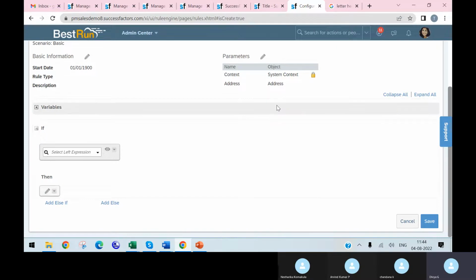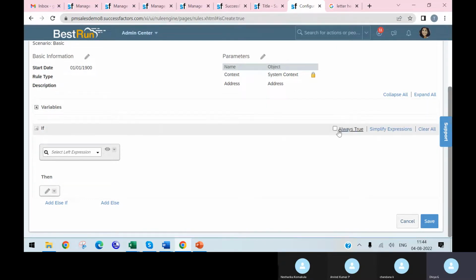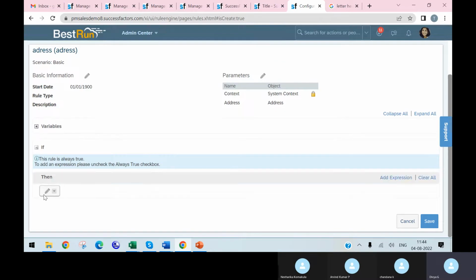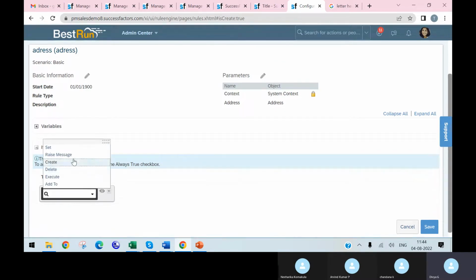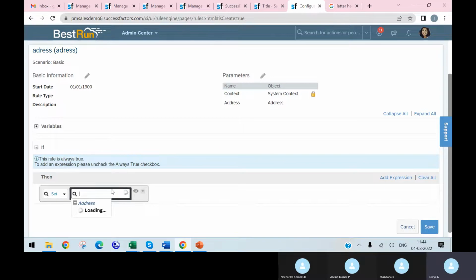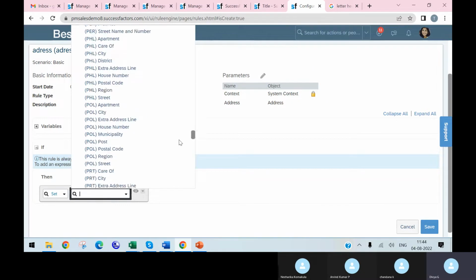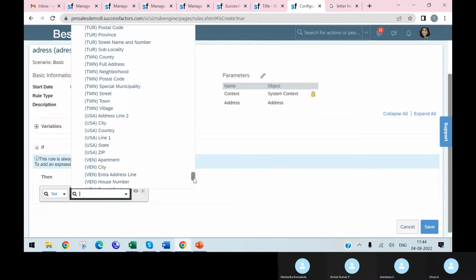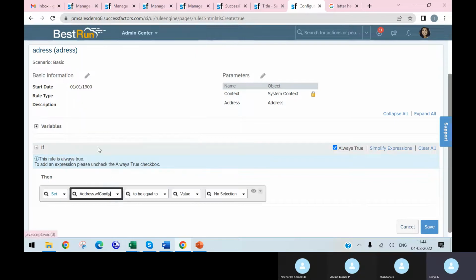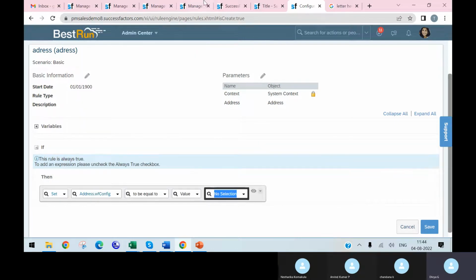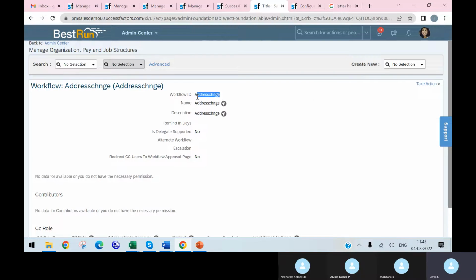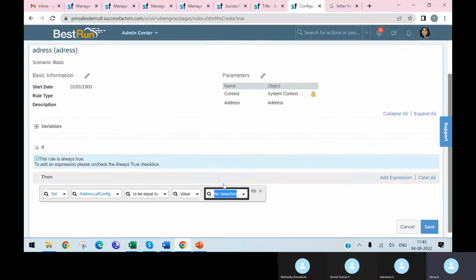So here what I am doing is, after going here I am selecting always true. Okay, so then set. I want that workflow to be triggered, right? So I'm selecting here address workflow. Okay, is equal to that workflow which we have created. That will paste it here. Save.